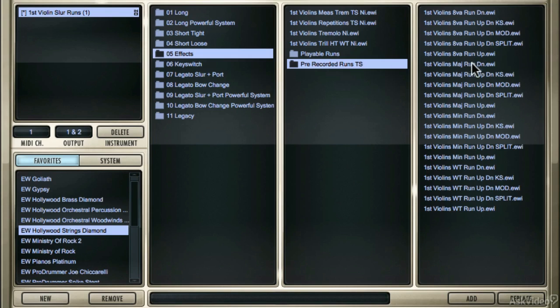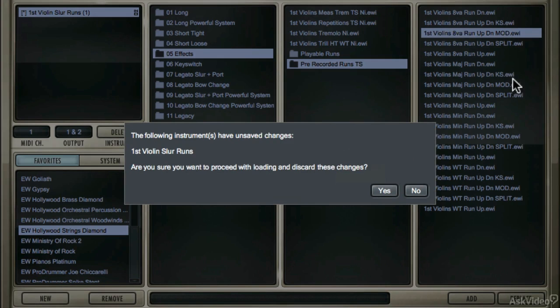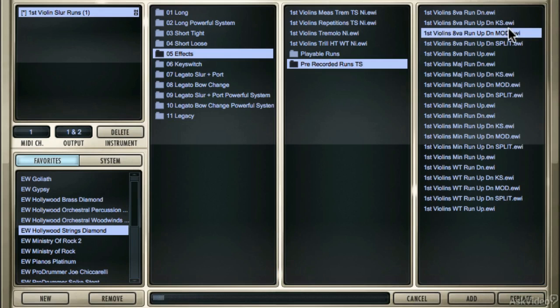That's pretty cool. So those are the runs, and then we have pre-recorded runs. So check this out. Let's do run up and down using mod wheel. So as you see in our runs here, we've got KS, mod, and split. So we all know what KS is by now. It means key switching. Mod wheel means we are using the mod wheel, and then split means that we split the keyboard. So in one half of the keyboard, it's running up, and the other half of the keyboard, it's running down.